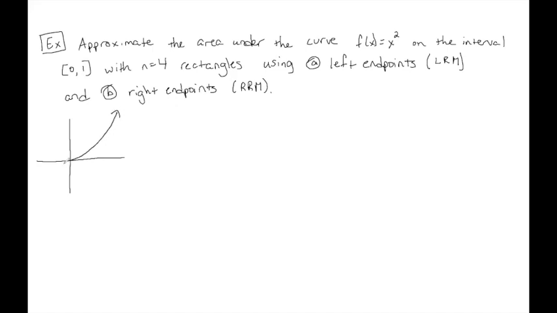is give a graph of the function on the interval that you care about. So in this case, I have 0 to 1, and we're going to drop a bar, or at least draw a bar from 1 up to the function, right? So this is the shape, this little rounded triangle shape that I'm trying to find the area of, okay? And this is f of x, right? This is just x squared. It's a parabola. Of course, it would be symmetric over here, but we don't care about anything less than 0. We're just looking at 0 to 1.